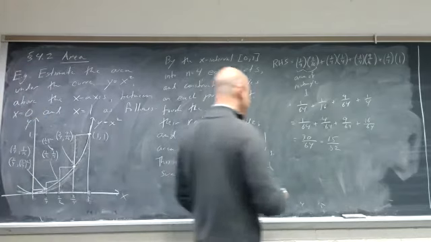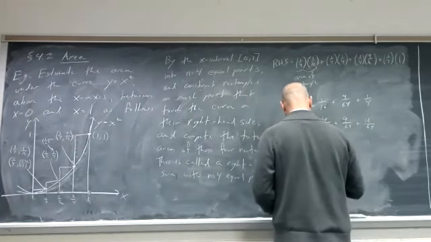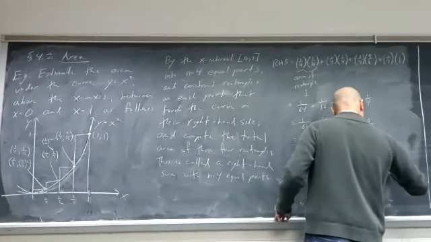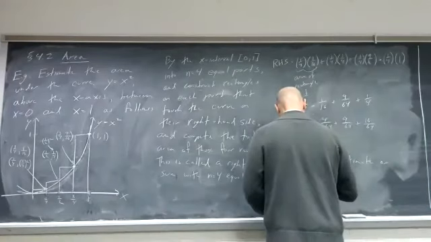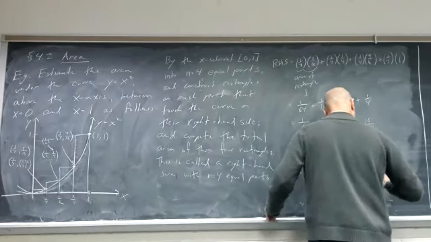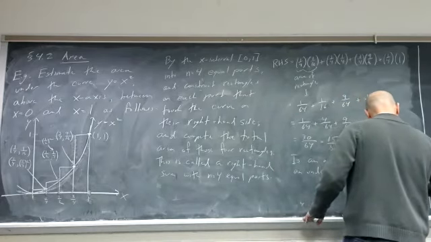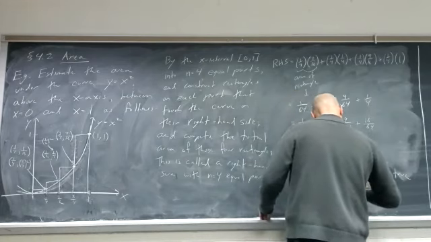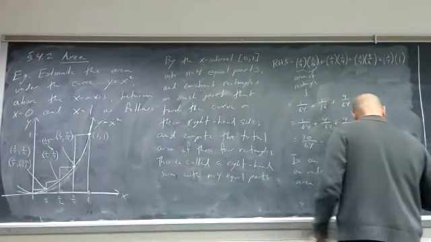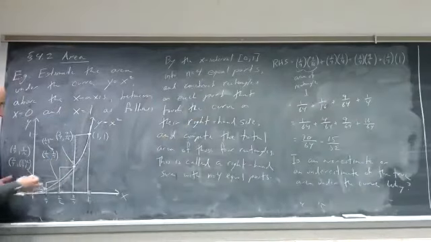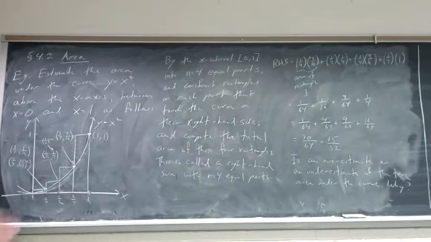So can you tell me, is this an overestimate or an underestimate of the true area under the curve? And why? How do you know? Just looking at the picture. Is it an overestimate of the true area under the curve or an underestimate? An overestimate? It's clearly an overestimate.